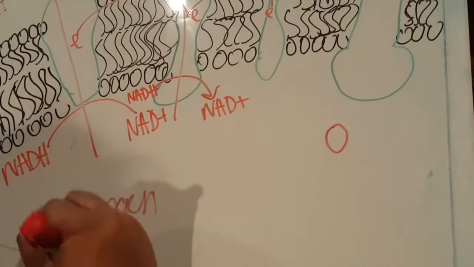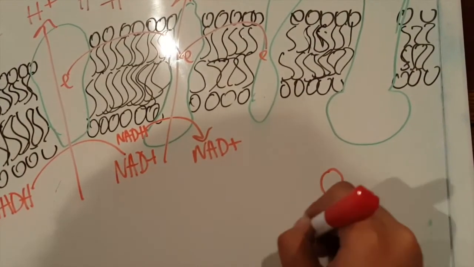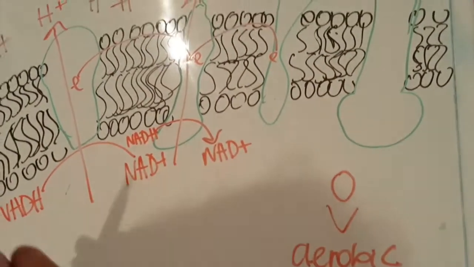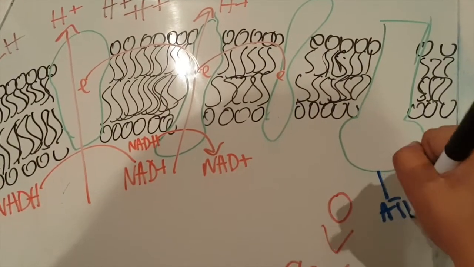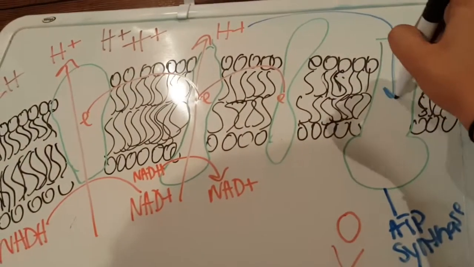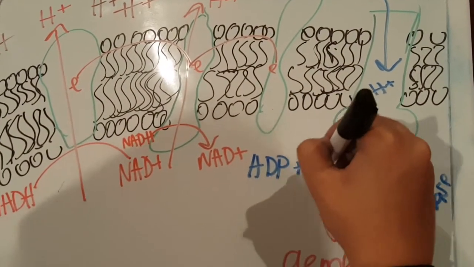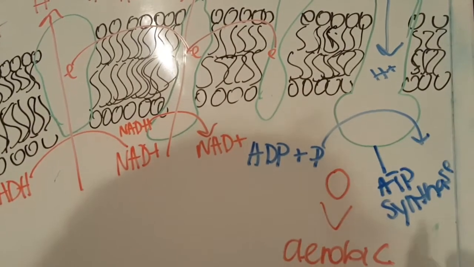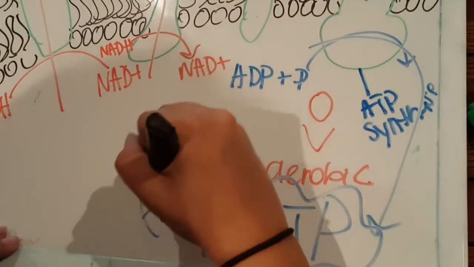These hydrogen plus ions want to move back because there's a hydrogen gradient from high to low. Hydrogen ions also want to return because of the presence of oxygen, which is very electronegative. They come through ATP synthase, which is a protein. When hydrogen ions enter ATP synthase, it makes ATP synthase work. Near ATP synthase is an ADP molecule and a phosphate group. Together, this produces ATP, around 32 to 34.